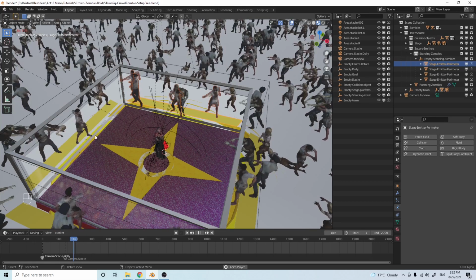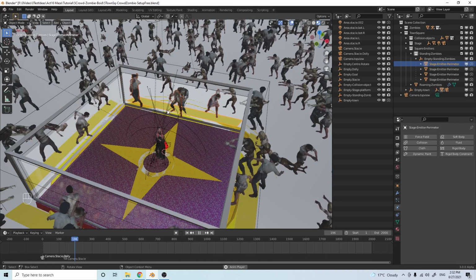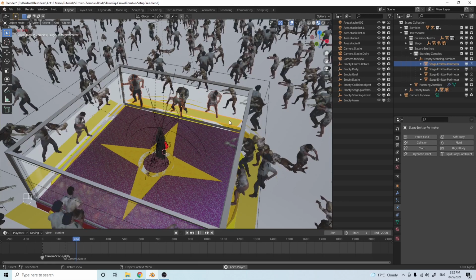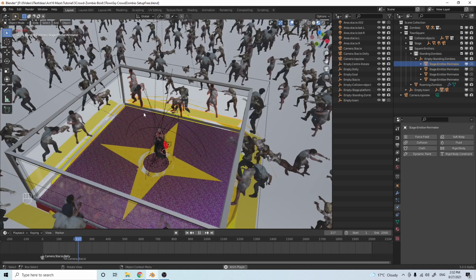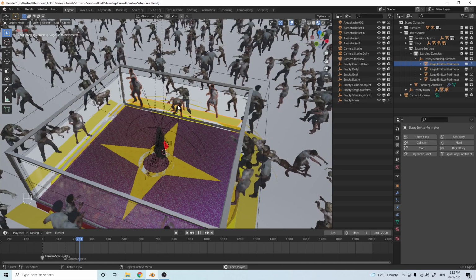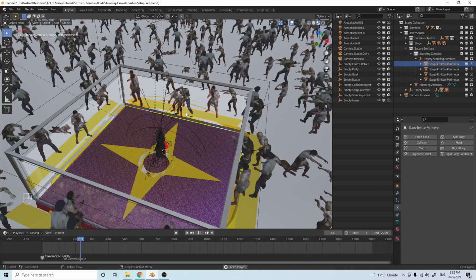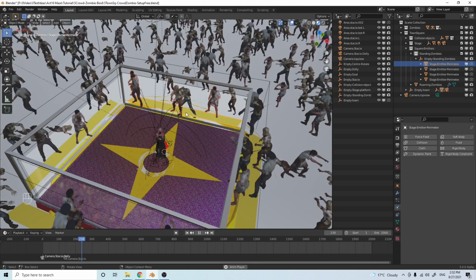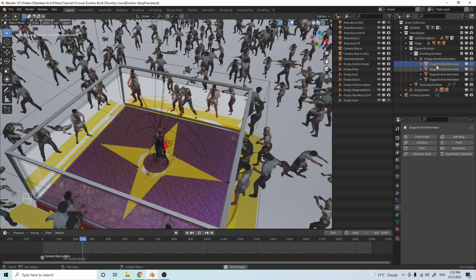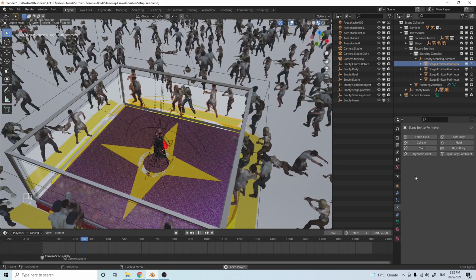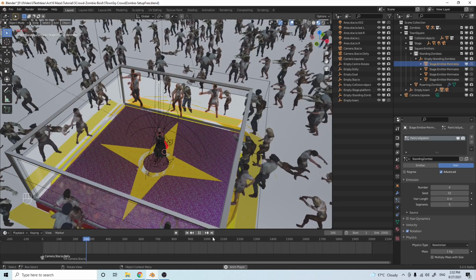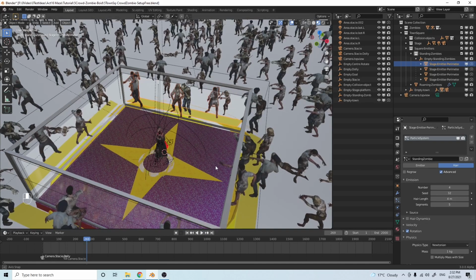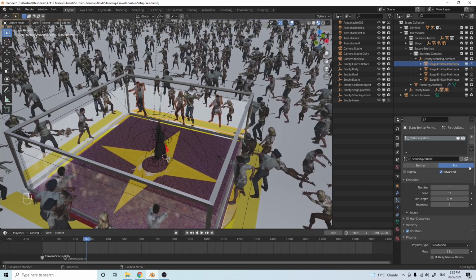So the zombies that appear on these yellow planes or yellow rectangular boxes just have movement of zombies not going forward at all. They just stand there. So looking at how this particular set of parameters is done, let me just stop it so that I can move faster on my computer.